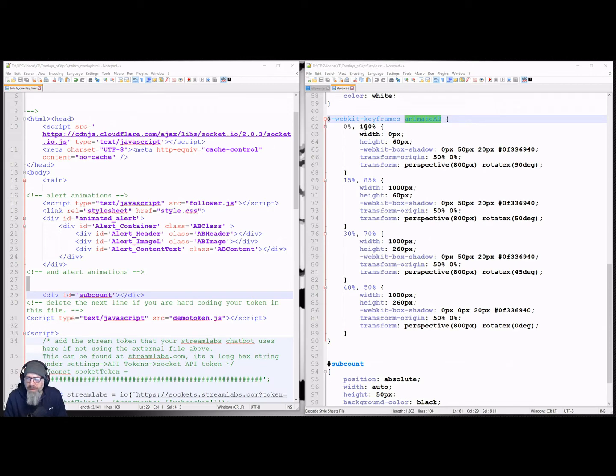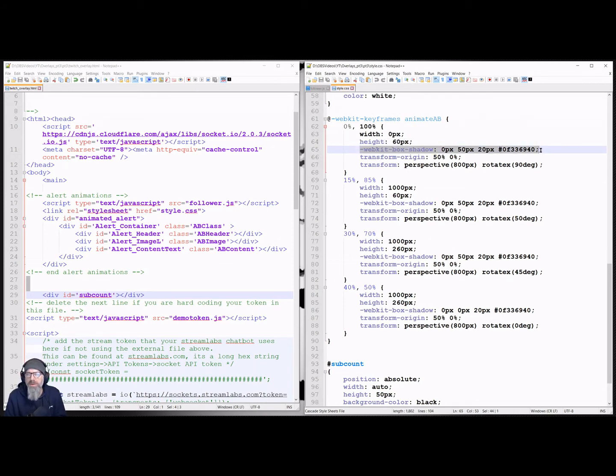So the next thing we need to work out is how we want the animation to go. Now in this particular animation we've got 1, 2, 3, 4 specific keyframes. A keyframe is what you want it to look like at specific points during the animation. We've got a 10-second animation, so when we get to 100% that'll be 10 seconds into the animation. 100% is the end of the animation, 0 is the start, so every 10% is 1 second. We want the width to be 0 at the start and end, which is effectively hiding it. We've got the height 60, which matches the header, the new follower.